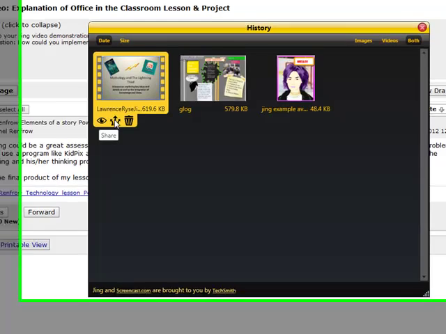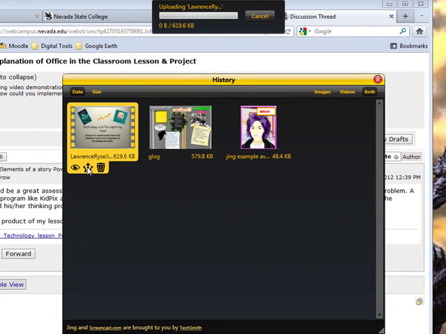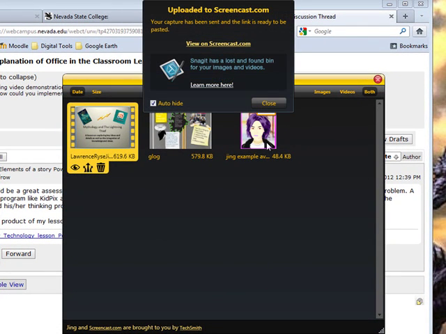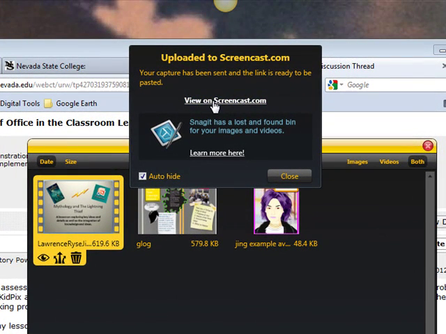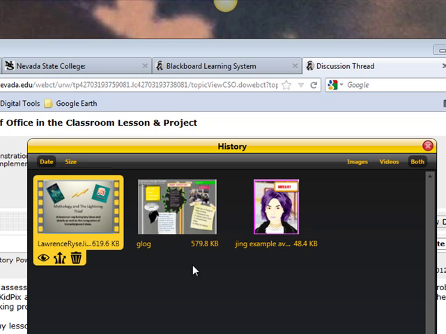If I click on share, it once again re-uploads it and it copies that URL for me. I can click here if I want to see what it looks like on the website, which I'm not going to do at this point, but this is something that you could check out. Or if I decide I don't want to keep it, I can delete it by clicking on the trash can.